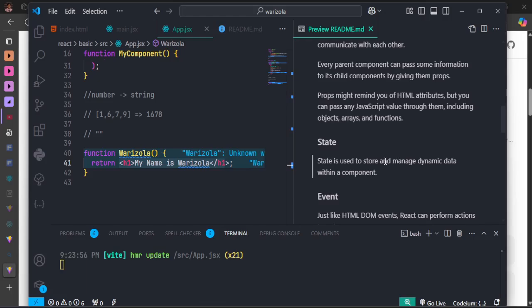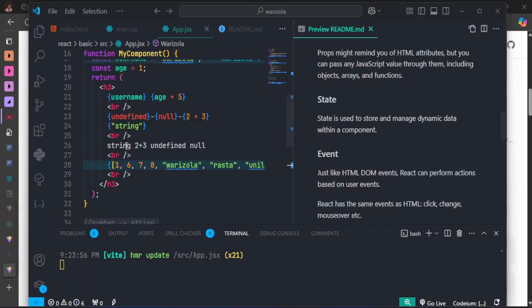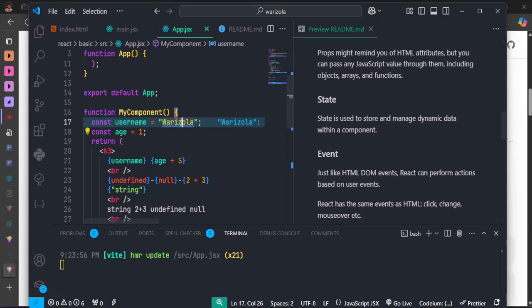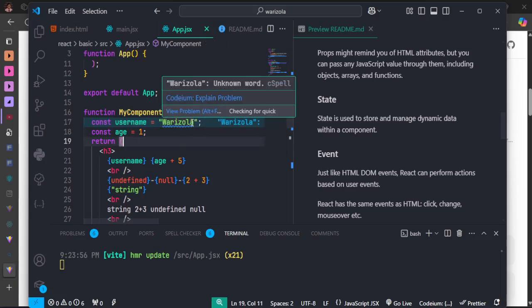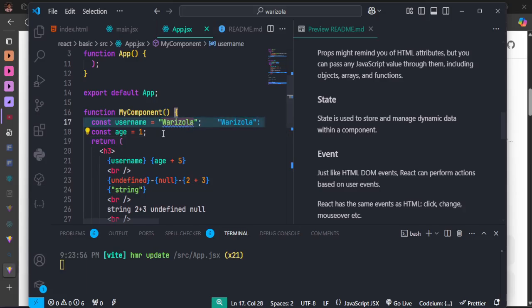As you can see, we use it to store and manage dynamic data, something that can change. If the data is static, using state is just a waste of typing. If you are managing static data, why can't you just declare your variable directly? But if it's something that can change, then you are going to use state to hold it. Just like the variable that I created, I can't just change it directly in my program like that. It will not work. That's not how we do it in React. React needs to know that this thing has changed. And in order for React to know that this thing has changed, we need to convert it to a state so that React can keep track of it. And once you update the state, React will know that something inside this component has changed, and it will render it again, and you see the new value on the browser.